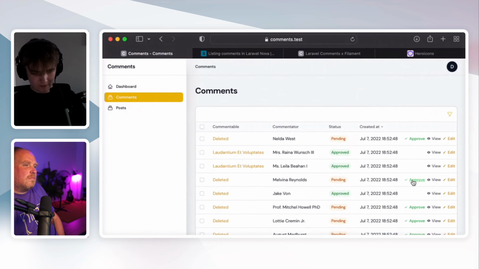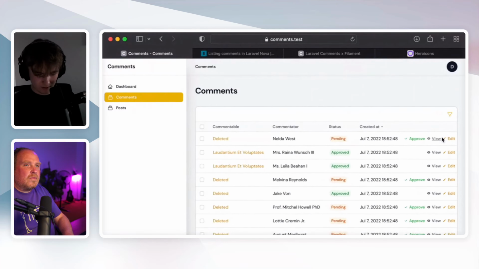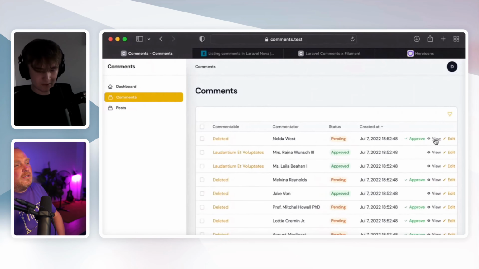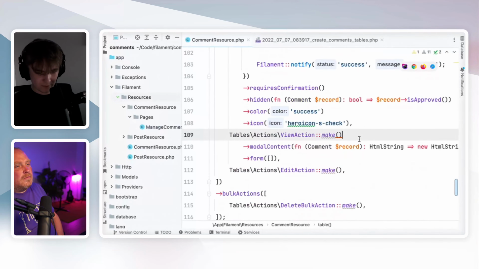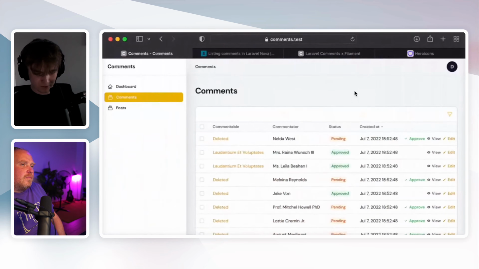Let's do a deny button or a reject button. What's the terminology you use in the docs? I think reject. Reject, okay. So do you think the reject button should be after view and edit or after approve? I think after approve, because your eye will fall there. I think to start with, actually, we should change the name of the view action to be preview, because otherwise it's misleading what we're viewing. Because we could be viewing the entire comment. So let's do preview. And let's add the reject comment underneath here.